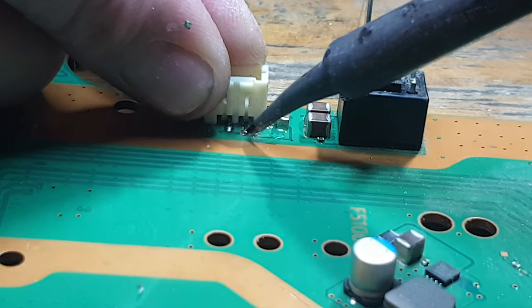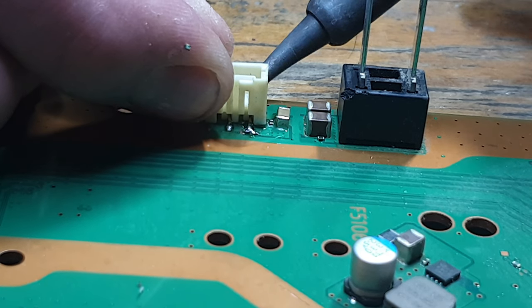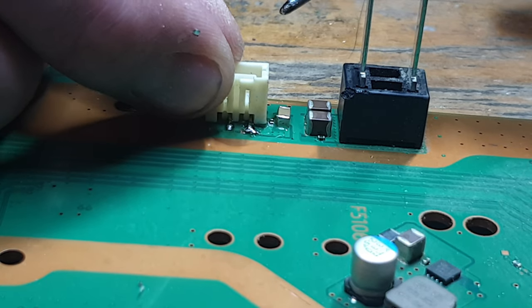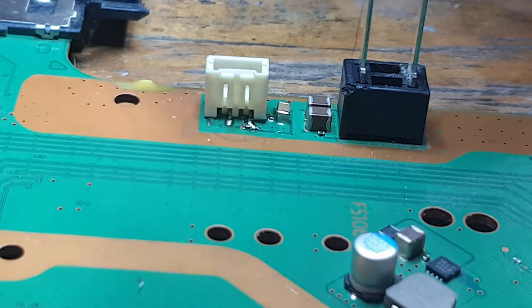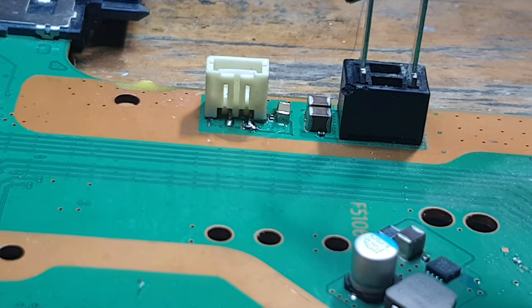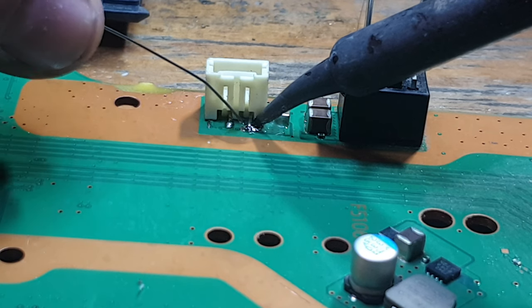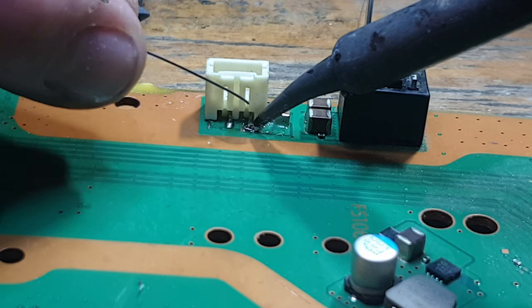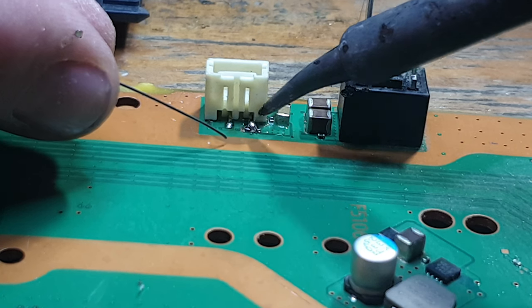Okay, so what I'm doing on the back of the port where you can't see is the same as what I'm doing on the side that you can see. So I'm just tacking those connections down, getting it in the right position so it's nice and secure. And then basically we can make sure that this isn't going to come back off. And what I'm going to do now is add a blob of solder to this pin here, just to try and create a nice big pad. Doesn't matter if it doesn't look perfect, as long as it's functional and secure.